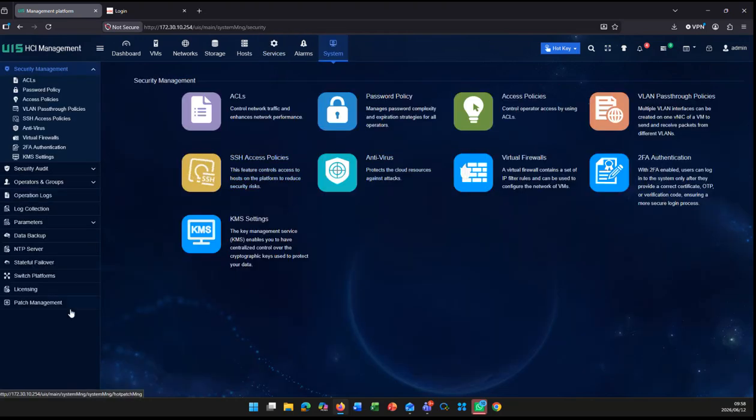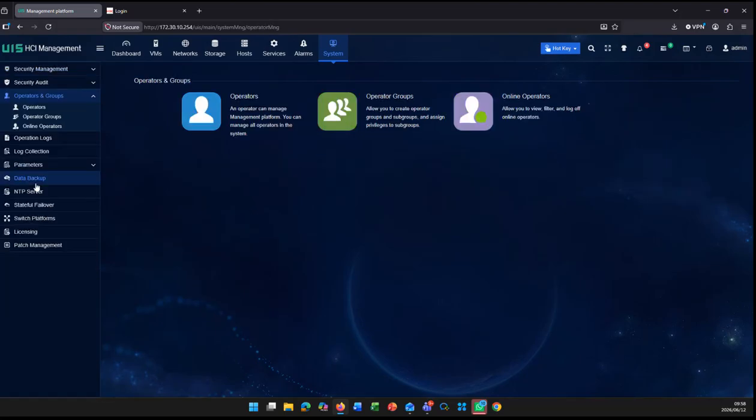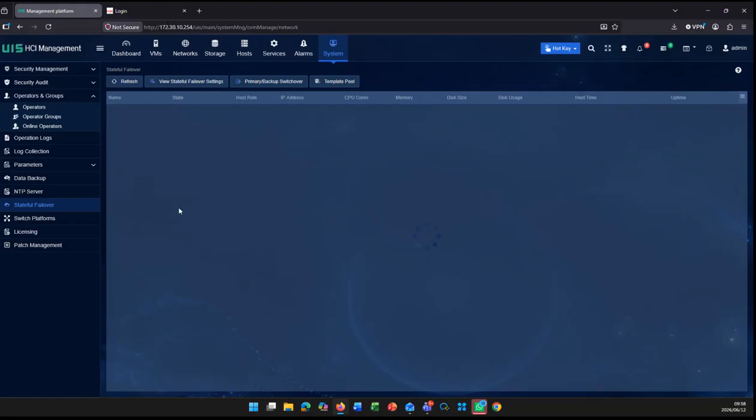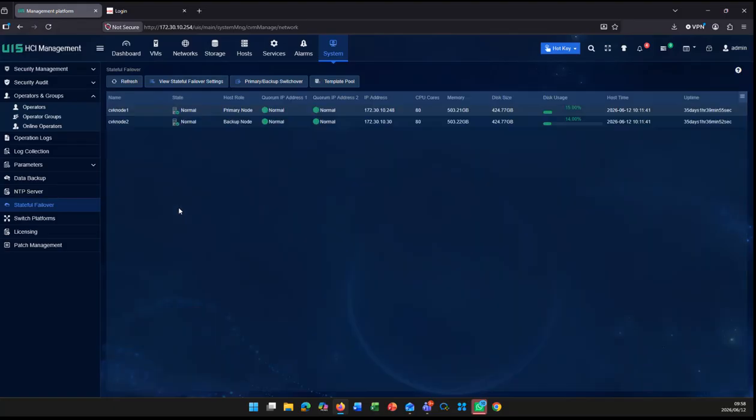There's a few other small things that we can look at. The log, this has more to do with the logging. It has to do with the operations groups, creating users and putting them into separate groups, telling them what they can and can't do. Stateful failovers, if we've got some clusters set up for that, we fail over from one cluster to another platform. You can see these two machines are set up in a stateful failover. So if one of them does fail, we can swap the two roles around, make one a primary and the other one a backup.